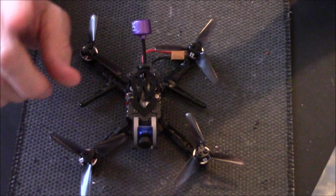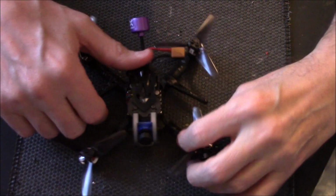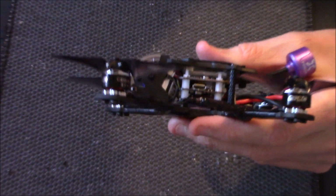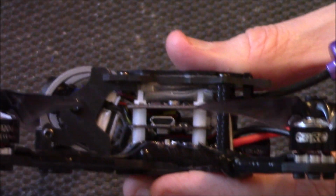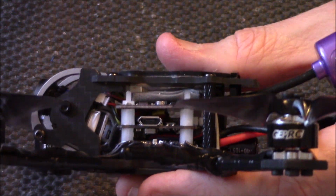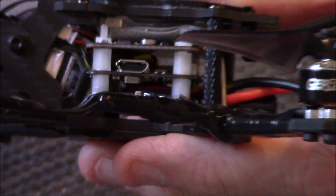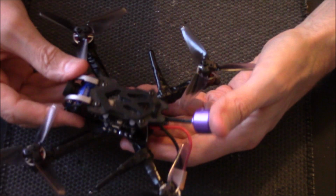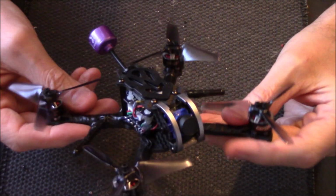Put the props on. When I mentioned that full speed little buzzer that I said I couldn't get in, well, I've got it in. If I zoom in and show you, just behind there, it's just in there, tucked away. Got it just tucked in behind the camera. It was awkward, but it fit. And as long as it fit, that's the main thing. But yeah, so I've got everything on now, just ready for a flight. But that's the end of the build.